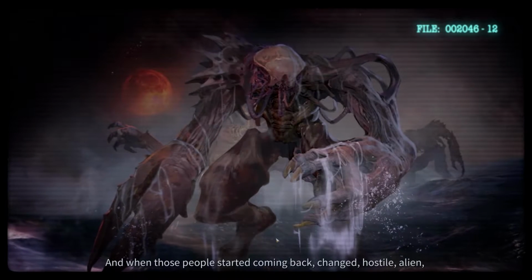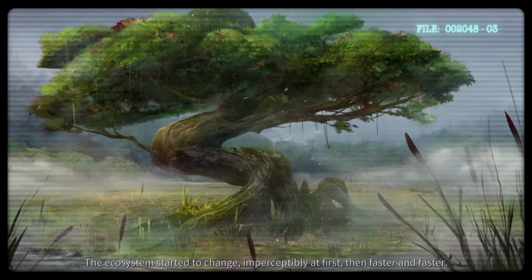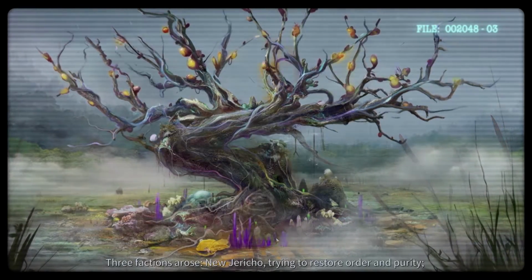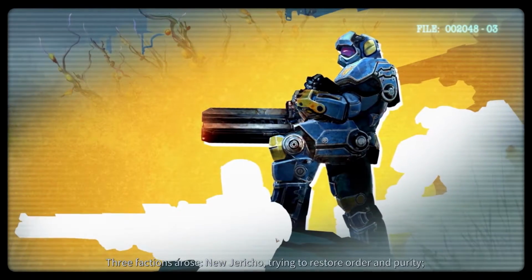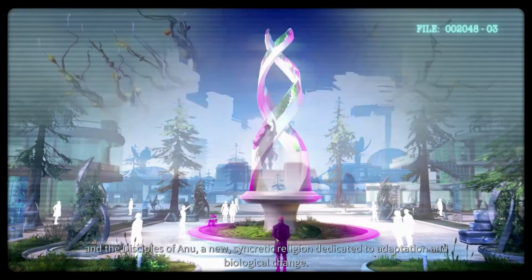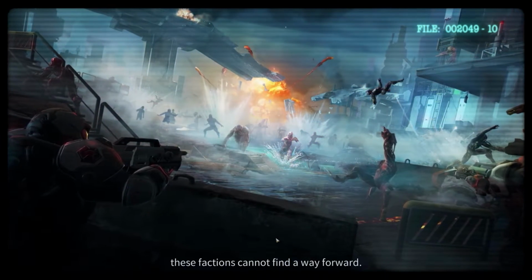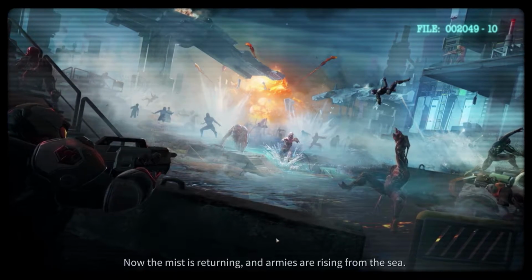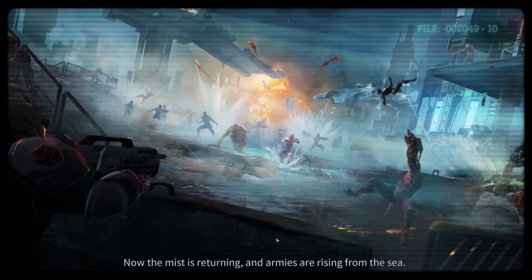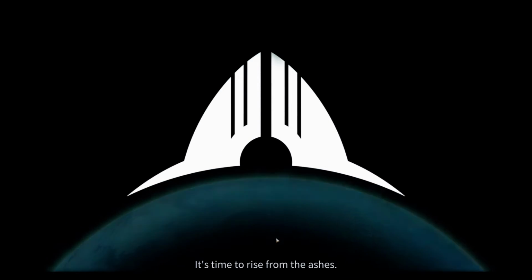And when those people started coming back, changed, hostile, alien, we should have been ready to fight, but we failed. The ecosystem started to change, imperceptibly at first, then faster and faster. 3 factions arose. New Jericho, trying to restore order and purity. Sanhedrin, hoping to build a world without hierarchies. And the disciples of Anu, a new syncretic religion dedicated to adaptation and biological change. At war with the world and at odds with each other, these factions cannot find a way forward. Now the mist is returning and armies are rising from the sea. Without the Phoenix Project, humanity will fall. It's time to rise from the ashes.